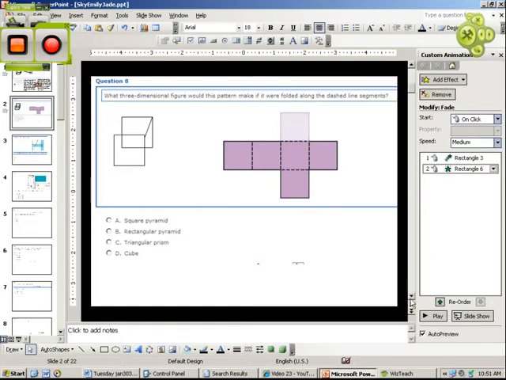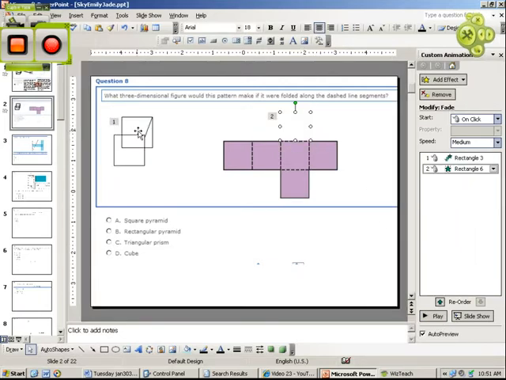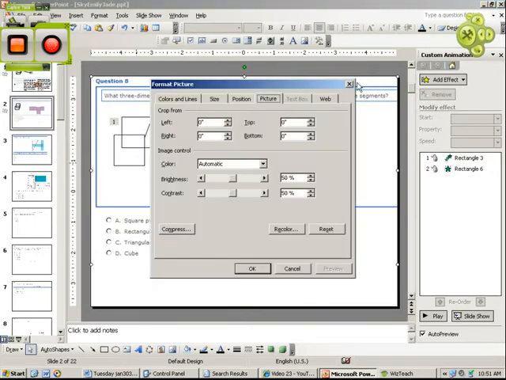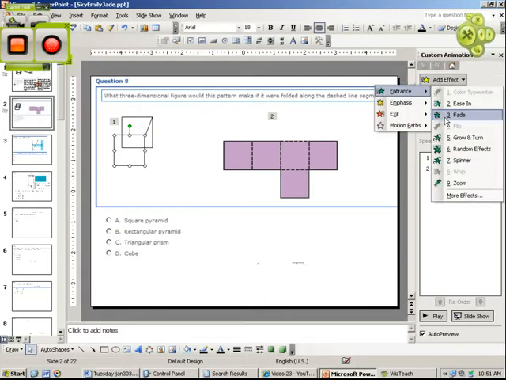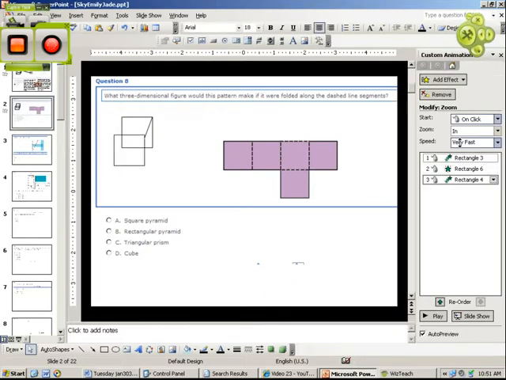Now hit play and see what we've done in a short period of time. I put that and had this look like it disappeared and made the back. And we drew this square you're pointing at now next. So why don't we have that come in and then we'll make that one disappear. Okay, so click on that shape first. There it is. Entrance. We'll just have it come in.